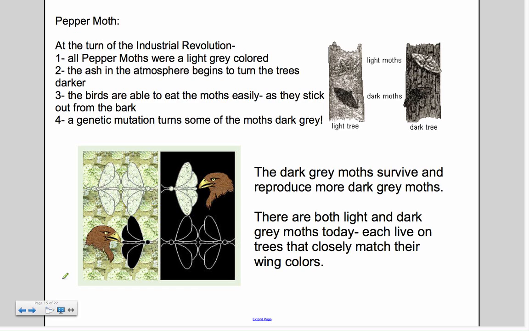The pepper moth is a key example often covered on tests. At the start of the Industrial Revolution, pepper moths were all a light gray. Industrial pollution darkened tree bark from light gray to dark gray. Birds picked off dark moths on light trees because they stood out, and light moths on dark trees for the same reason. The genetic mutation that produced dark moths became beneficial — dark moths survived on dark bark, light moths on light bark, so both exist today in the trees that help them survive best.